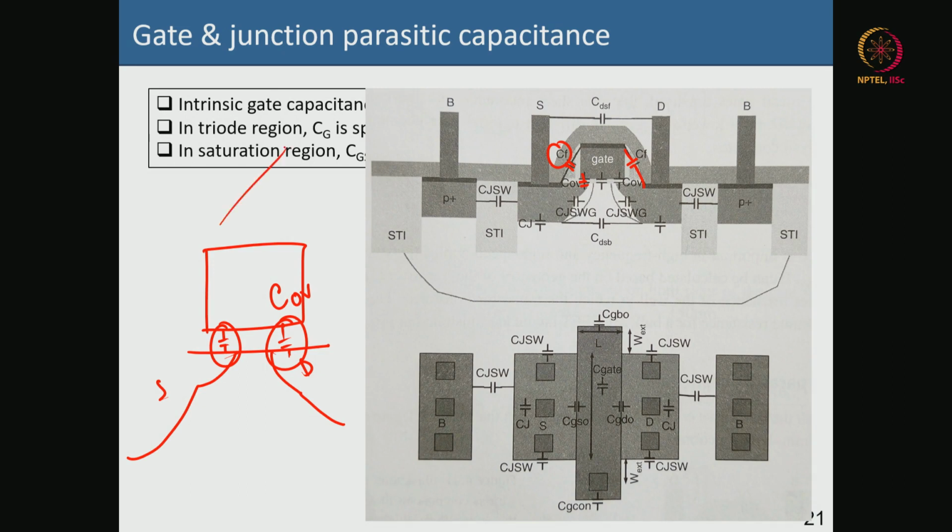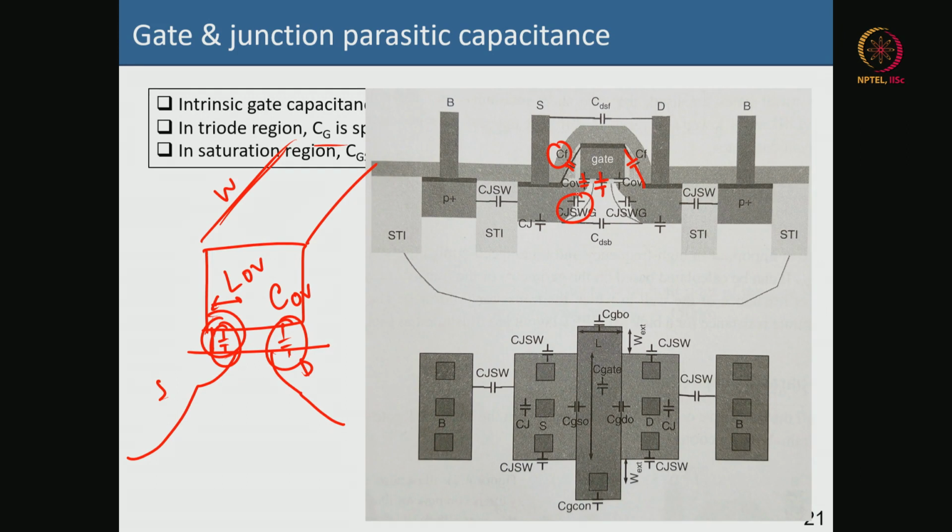If you look at the entire actual 3D gate block, this scales with the W, of course, but it depends on oxide thickness. It very weakly depends, there is almost no dependence on the gate bias, but it depends on the oxide thickness and on the extent of overlap, L overlap. So that's the overlap capacitance. This is the intrinsic gate capacitance here.